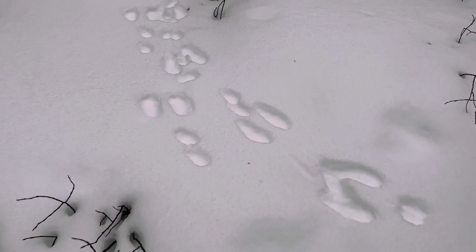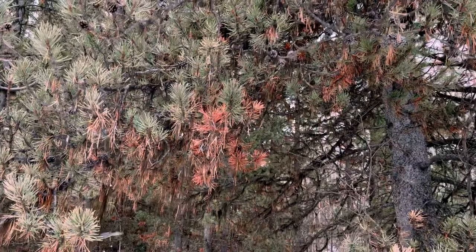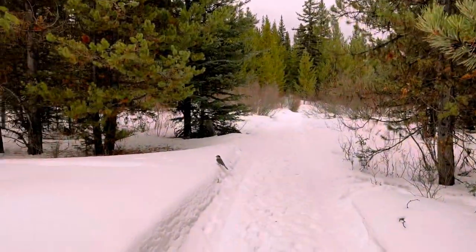Creeping along pretty slow, glassing and checking all the willow and alder branch trees from every angle. It took me about an hour and a half to go maybe three quarters of a kilometer. I'm just going to work my way back now, probably a bit faster — tons of tracks everywhere. Let's see if we can spot one on the way back to the cabin.